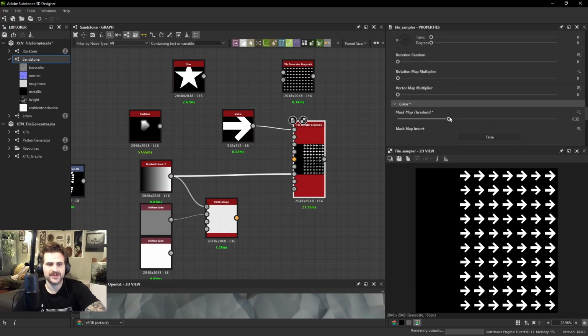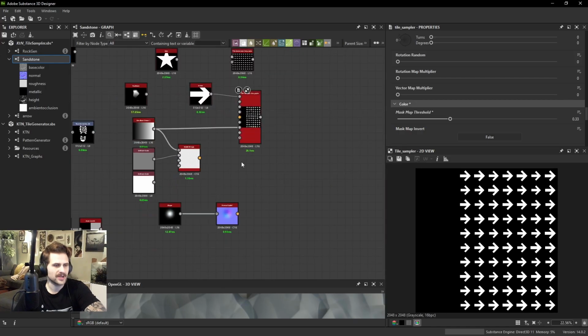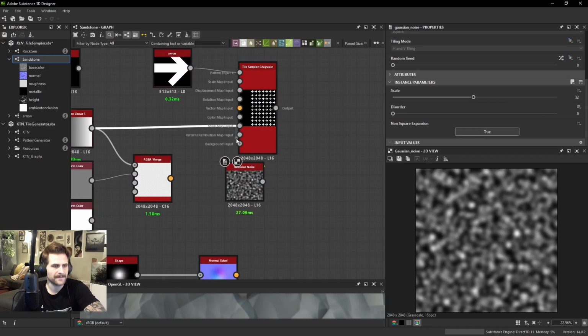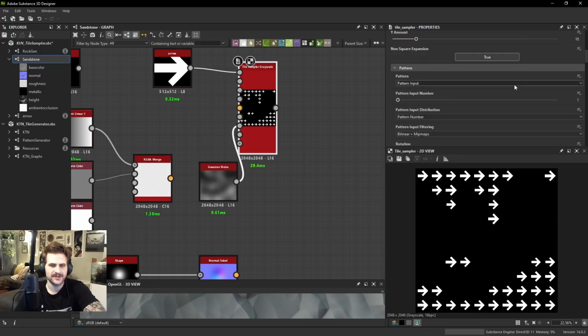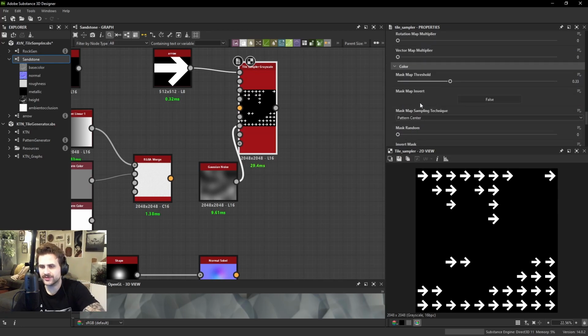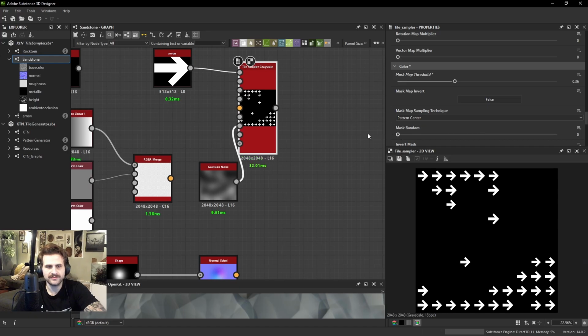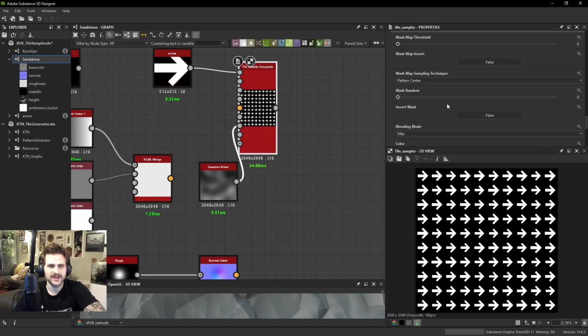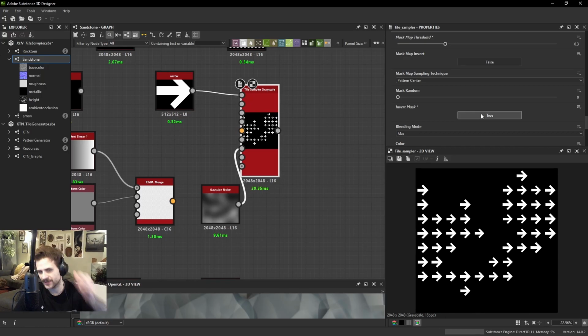You will often use the mask map threshold, so let's plug in something a bit more interesting like our Gaussian noise for a second. And we'll zoom this out. So imagine you have a kind of rocky field here. This is more interesting. You will probably use the mask map threshold, but also stack a little bit of random on it to get more of a natural feeling. You'll use both of these for sure. And you can invert the mask too. So here you can swap, hey, show up in the white, or hey, show up in the black, right? You can change which one you want.